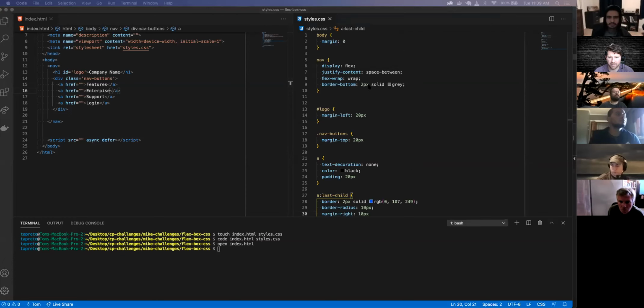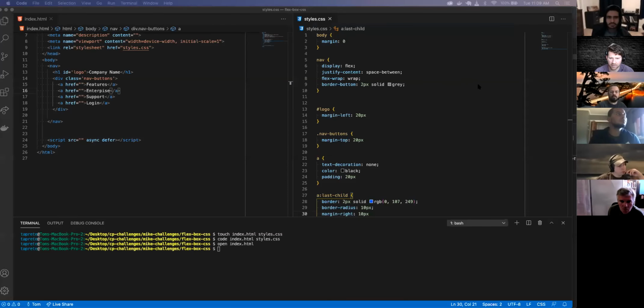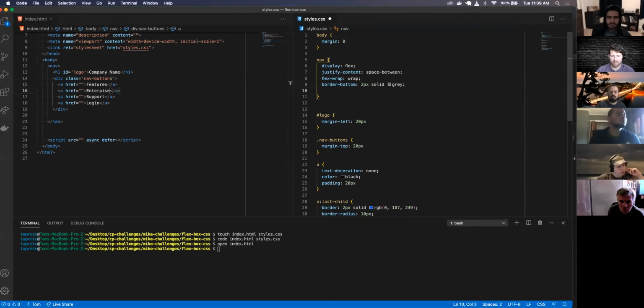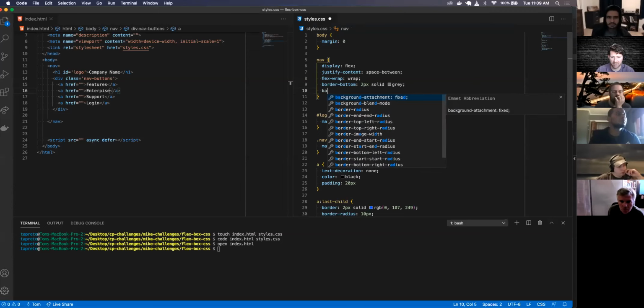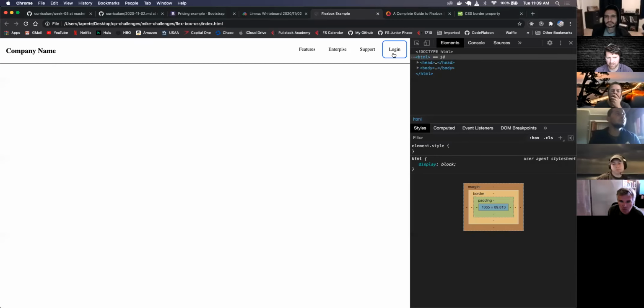Inside the nav, actually, I don't want this at the very top. I want to give it some padding, top and bottom padding, but not left and right. So I can do padding for top and bottom. If I only give it 2 values, 10 pixels is the top and bottom, and 0 for the left and right. So I refresh. Okay, now I've got some padding.